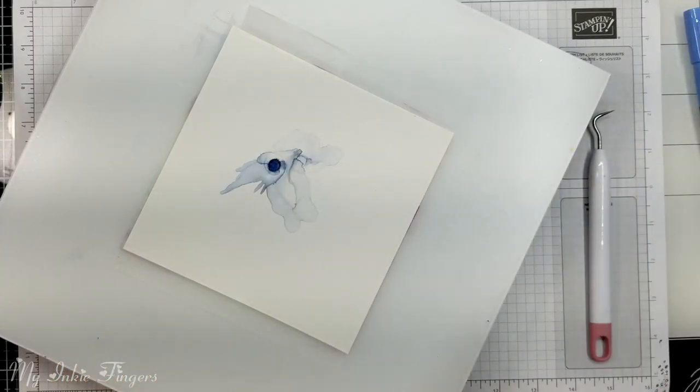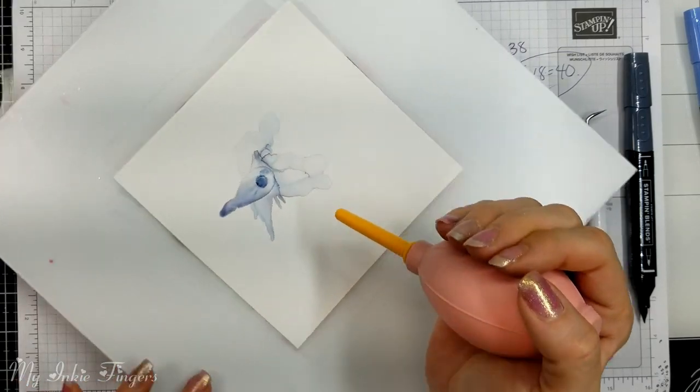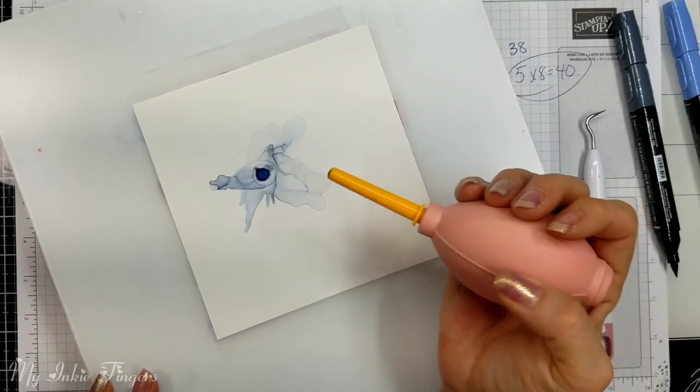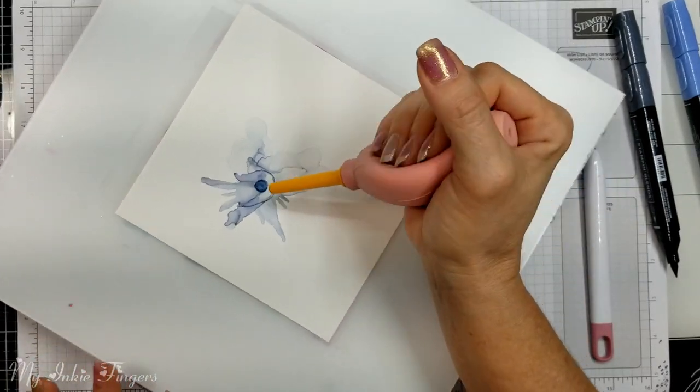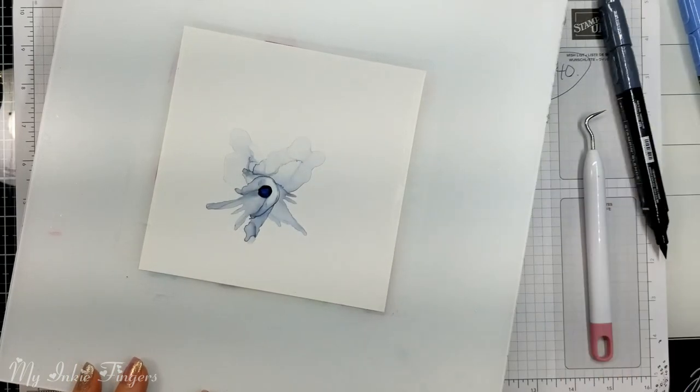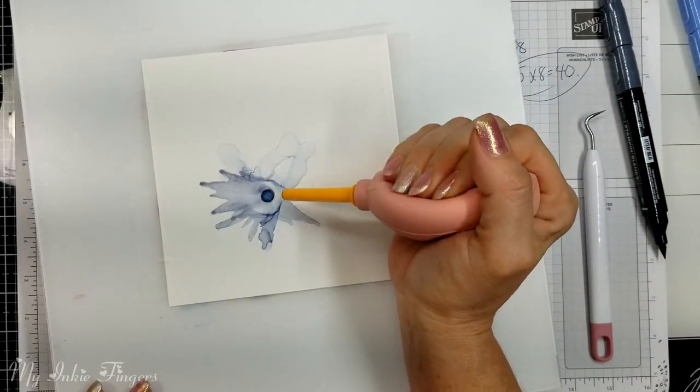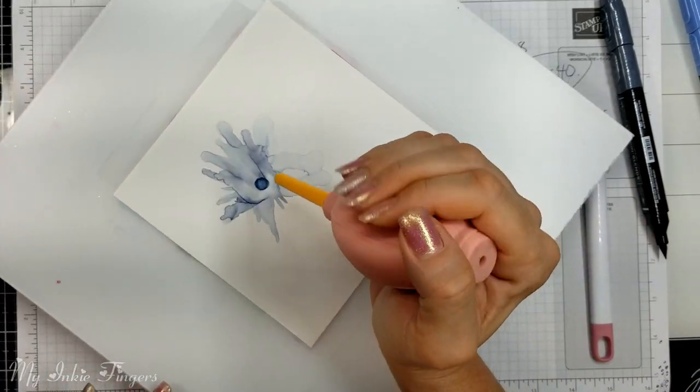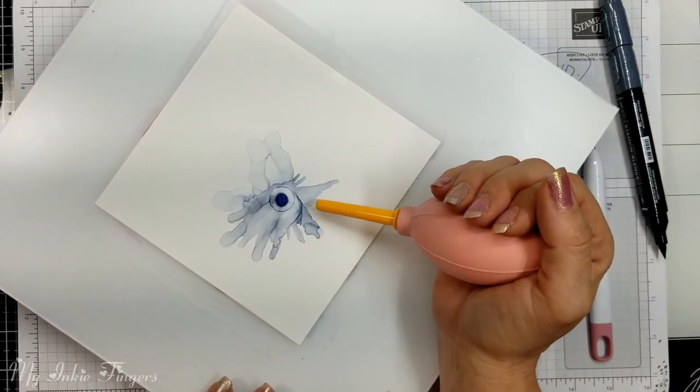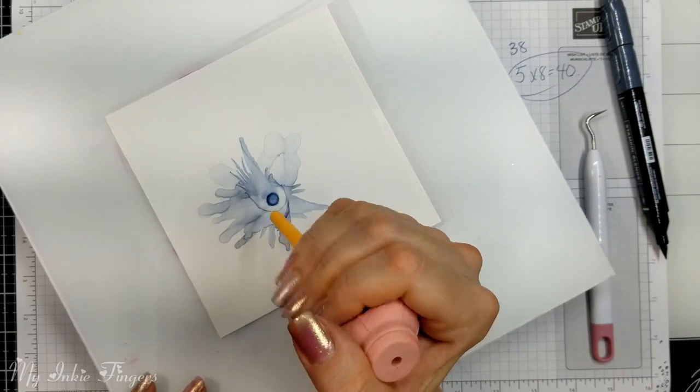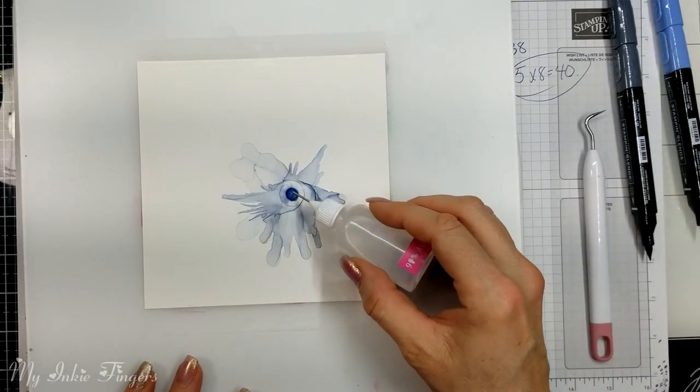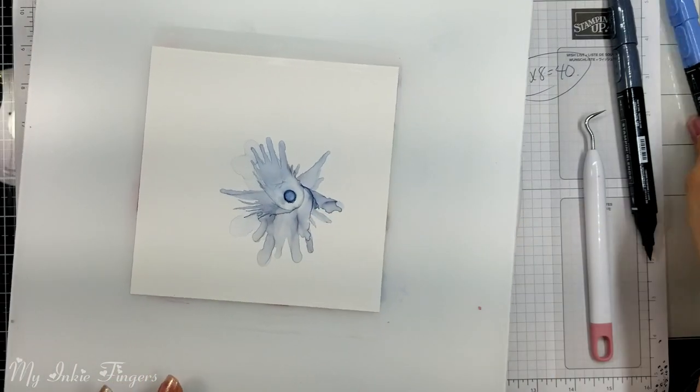As you can see I'm using the dark night of navy there. When I use the alcohol and I blow that off, it does leave quite a predominant little circle there. You'll notice over time it will go away the more alcohol that I'm using and the more that I work it. The key here with the blower is on a scratch piece of paper, like your poster board, that's where you should be practicing. On your poster board practice pressing that really close to your work and hard and you'll notice you get kind of like a fireworks effect. I'm about an inch away because I don't want to create fireworks, I want to create petals. So I'm just pumping it and I'm adding a little bit more ink each time, just pressing on it and pumping it.